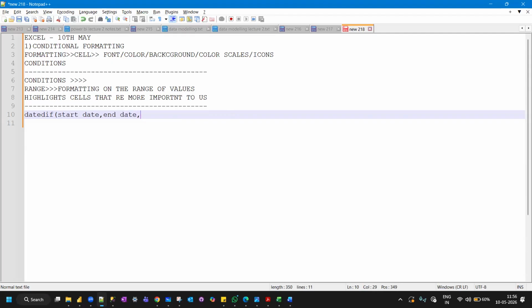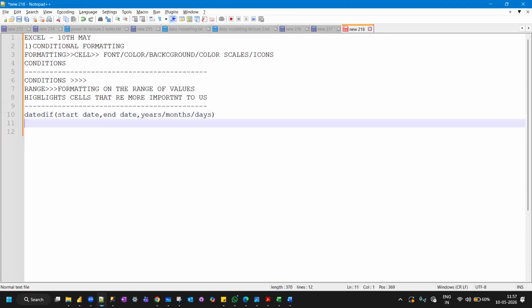Do you want the difference between the dates in years? In months? In days? So these 3 parameters are important for your date difference function. You find the difference between two dates.